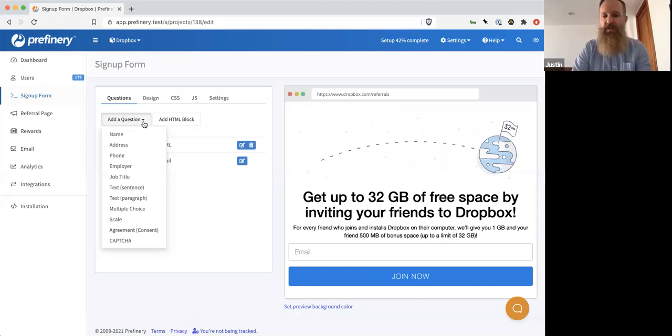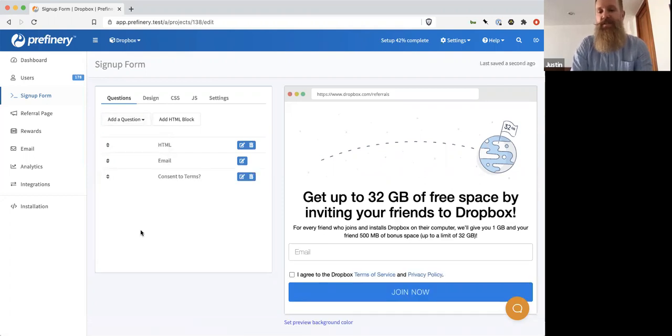A scale question is like rate something on a scale of 1 to 10. We also have agreement or consent questions that can be added to your form, which is good if you have to abide by privacy laws in your country.